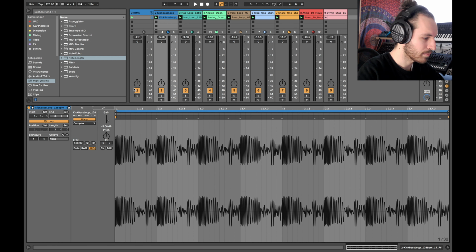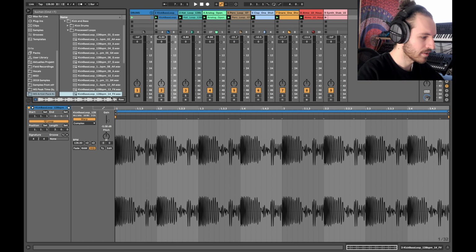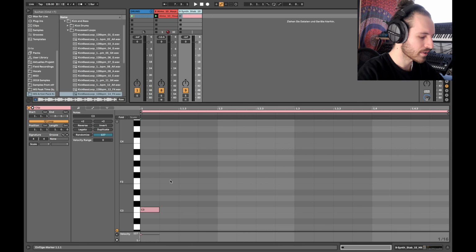And let's have a look at the kick and bass real quick. What we have here is in F sharp. So we want to go in F sharp as well.